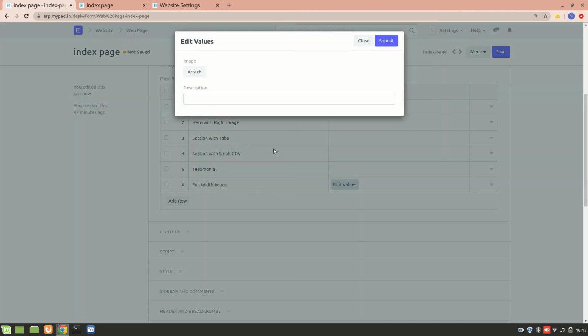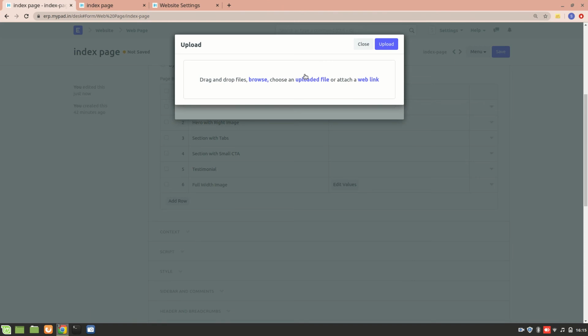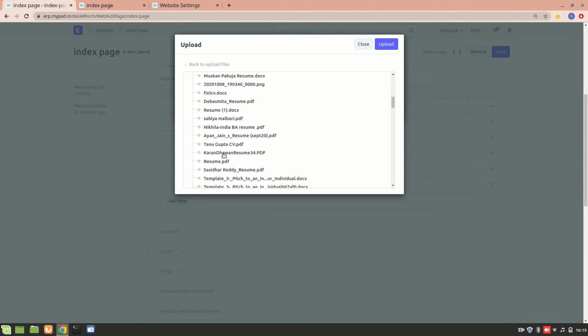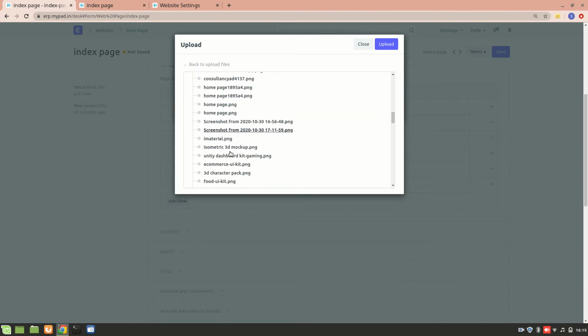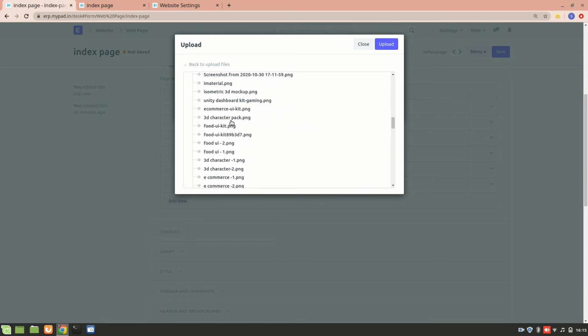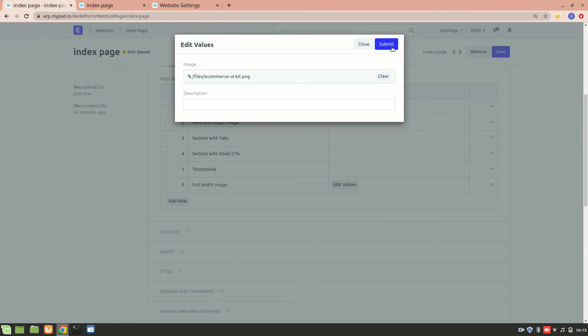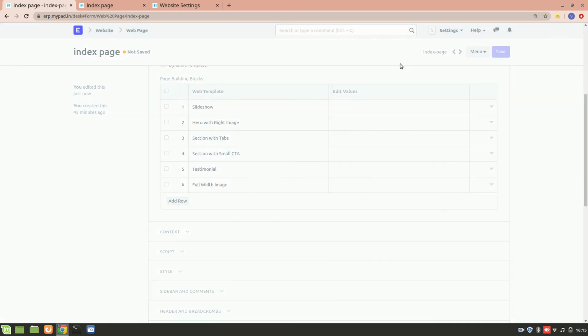It's just an image that is spread over the website, which is, it basically takes up the whole space. It is like a slideshow. I'll just use any of the images that I have created. All right, let's use this one. And then you can add a description, but the thing is that description doesn't show on the website, so I won't write anything. I'll just save it.